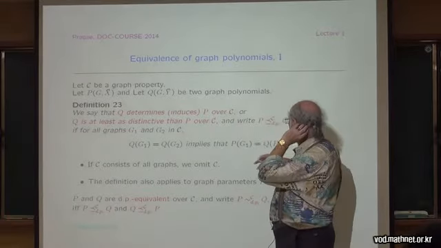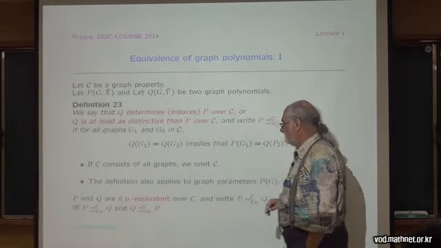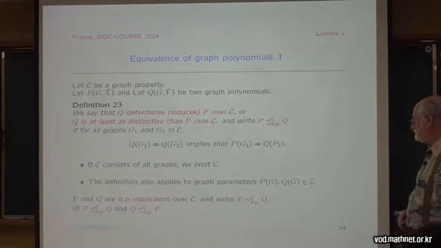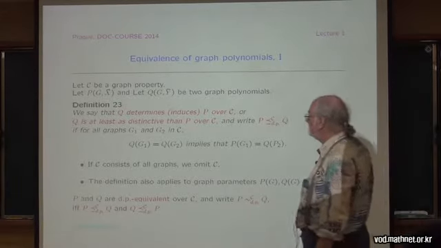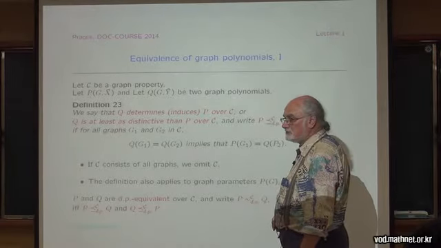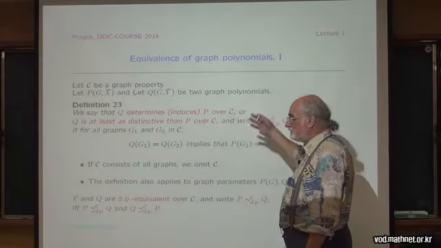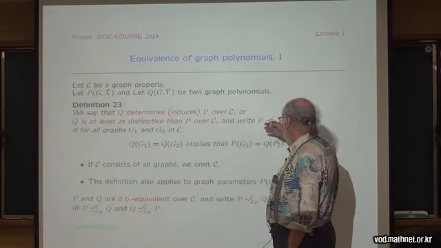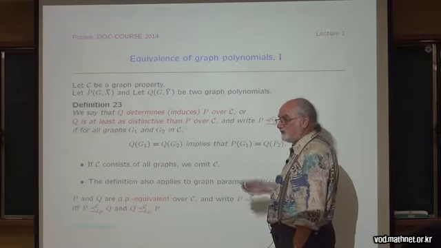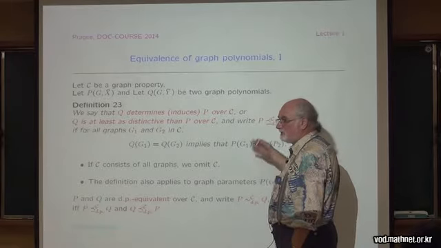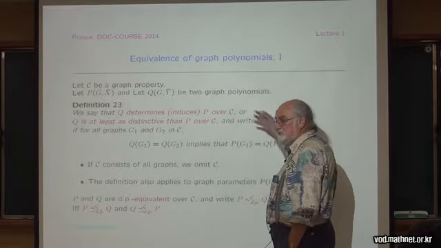Okay, and then we have some notation, and if C is all graphs or it is understood in our context, we don't write it. I have one question. Yes. In the first sentence, you say C be a graph property. A graph property is just a class of graphs you like. Instead of talking about all graphs, you can apply this definition on all planar graphs, on all connected graphs, on all forests, on all triangle-free graphs. So we can say that on triangle-free graphs, this is stronger than that, or this is equivalent to that. Okay.